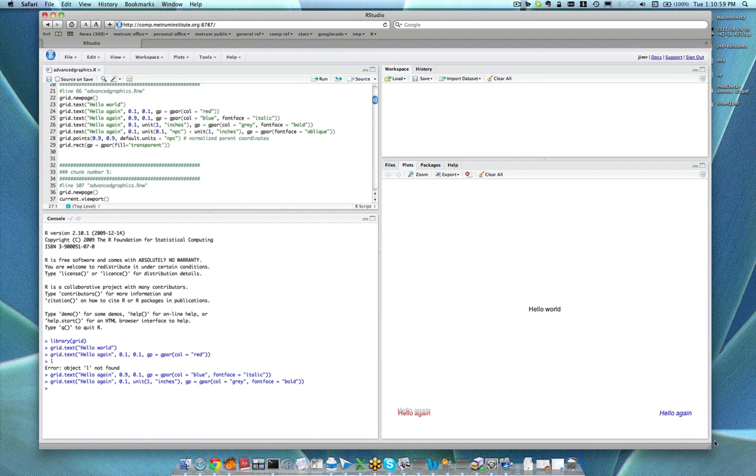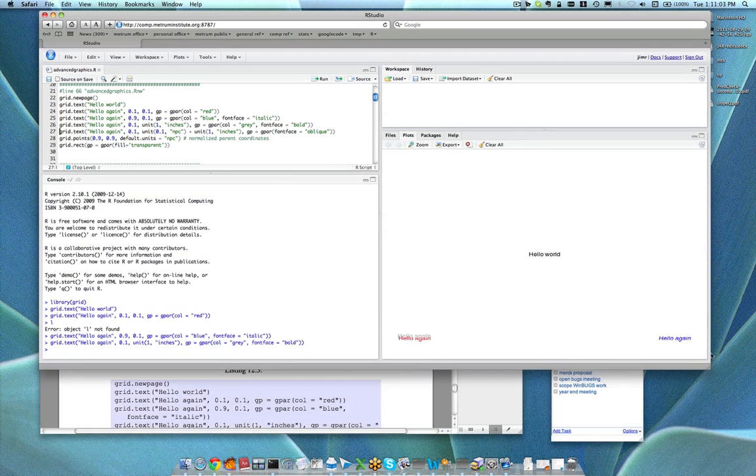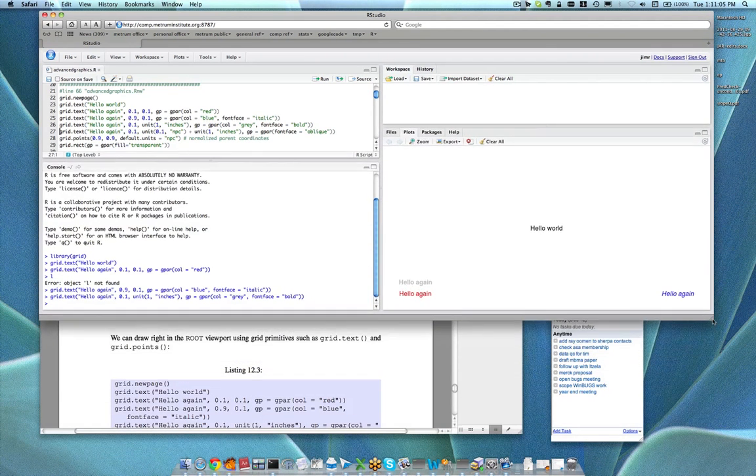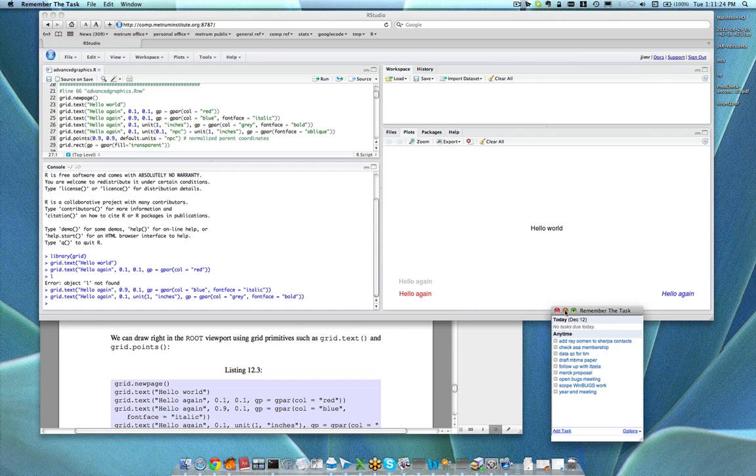But if I resize the device by just scrunching it down this way, okay, 10% now, the red is still 10% of the way up. It's 10% of a different total distance. So that 10% is now 10% of less of a total distance.